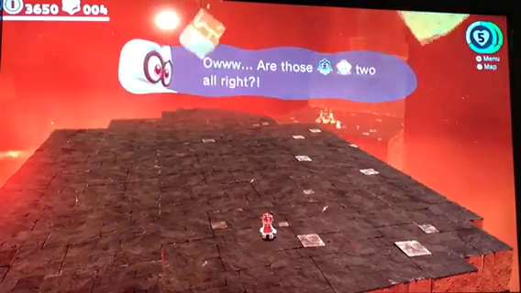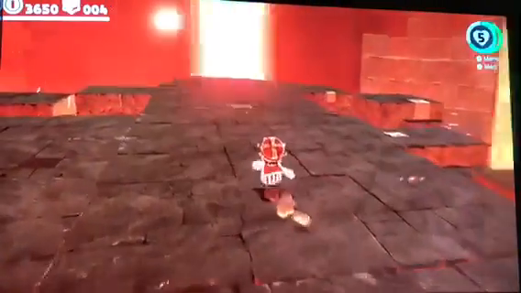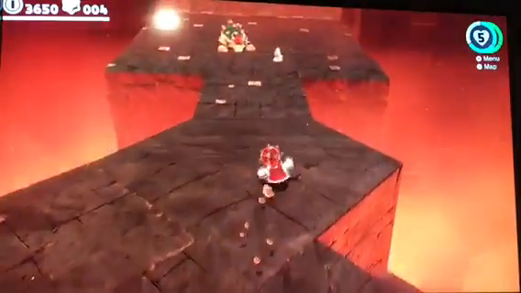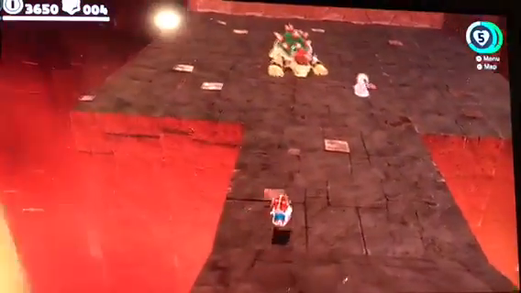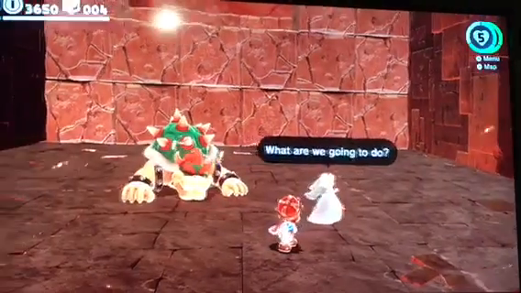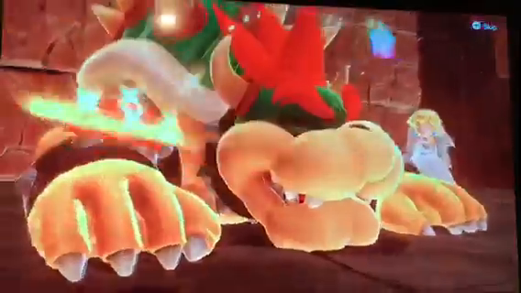So once you get down here, right after the awesome cutscene, Cappy's gonna say, "Oh, it's those two right there," meaning his sister and Princess Peach. So you're just gonna want to run over and avoid the earth cracking up and falling down. See? So you're just gonna want to keep running. You're gonna run over to Princess Peach and the knocked out Bowser once again. And now this time, you're gonna want to throw your hat at Bowser.